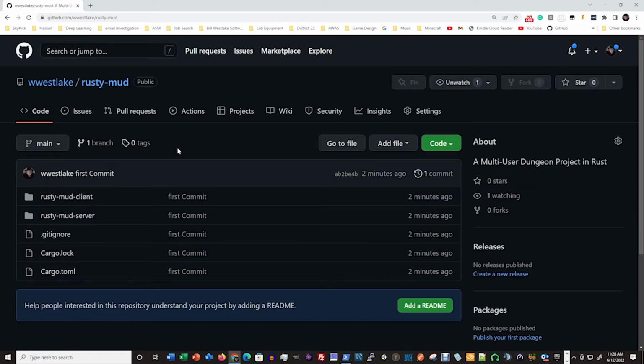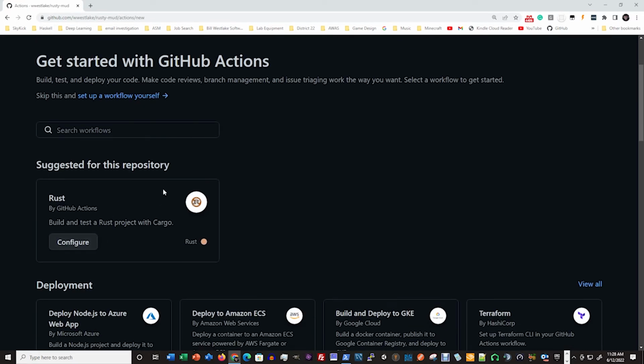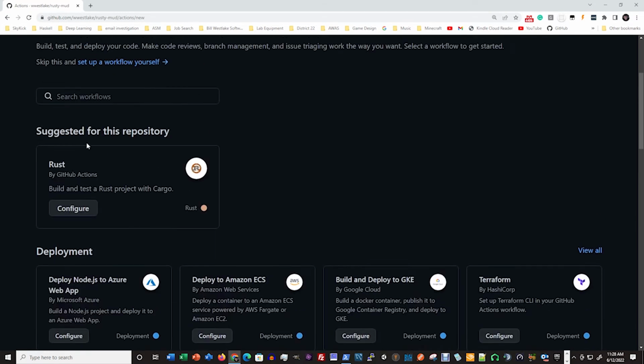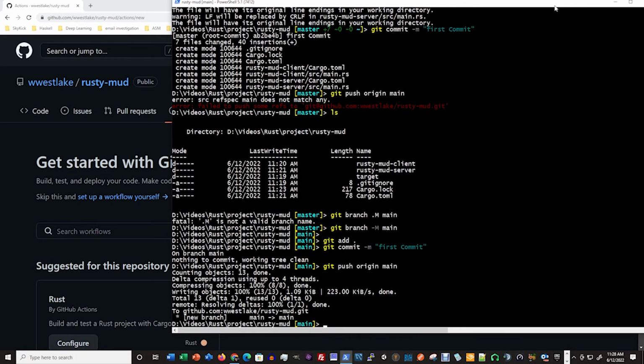Now I'm going to talk a little bit, just briefly, about GitHub Actions. There are these actions you can create, and there is a default one here for Rust. I have my own set of actions that I created that I'm going to use for this. So let me find where I'm at here. I need to be here.